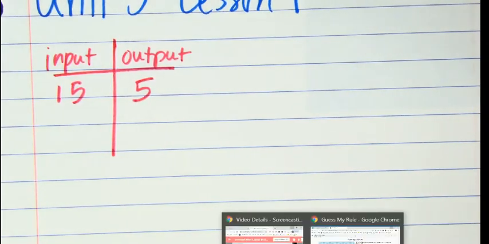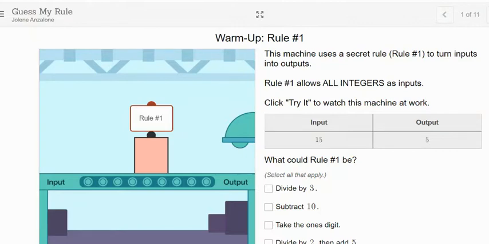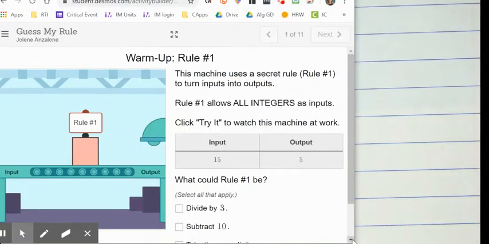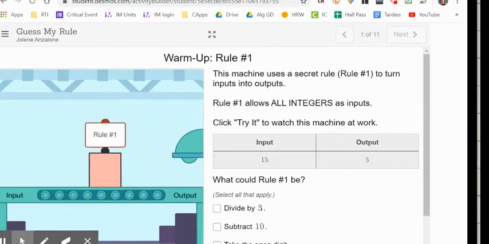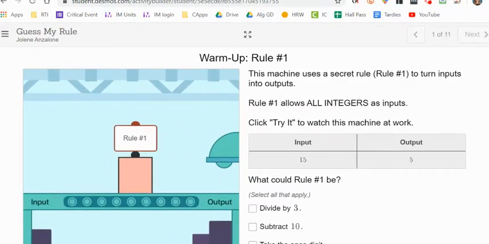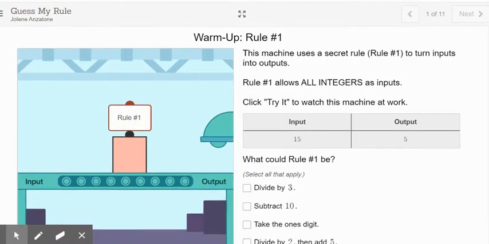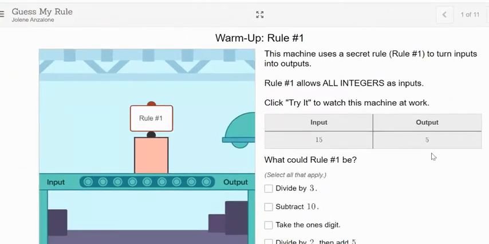Okay, so the next thing that's happening on your page is you're asked about rules. Okay, so we want you to come up with which rule do you think was applied to get from 15 to 5.